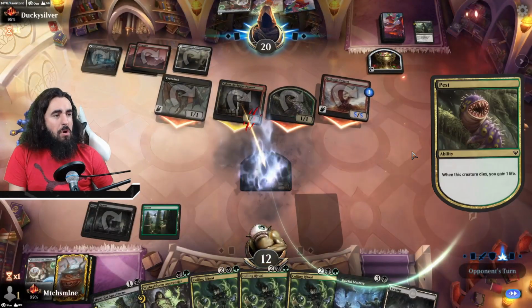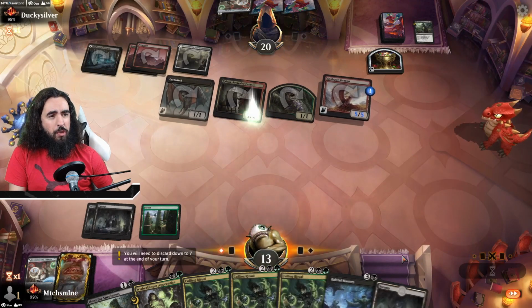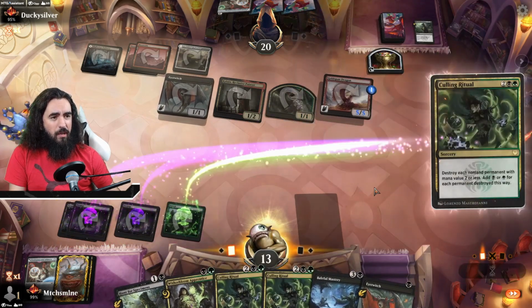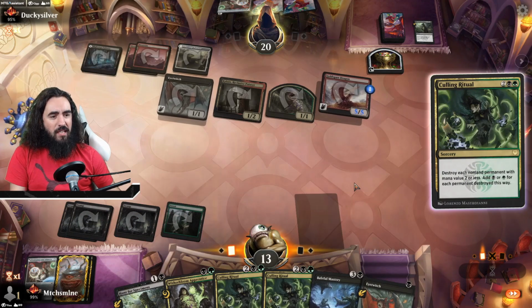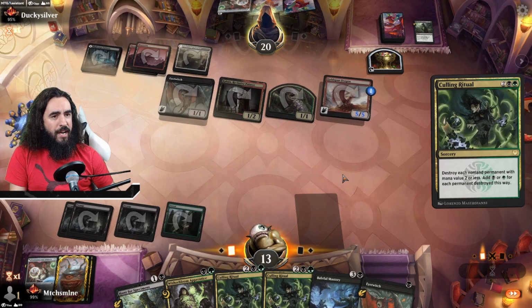But yeah. What are we supposed to do in a situation like this? Just use a Culling Ritual and call it a day, I would say. So, Culling Ritual activated, and then we Baleful Mastery away. That will also take care of your treasure.